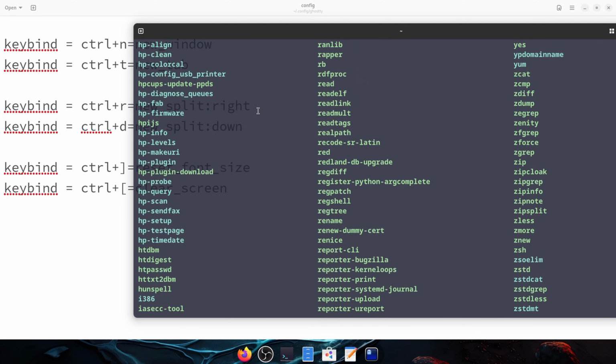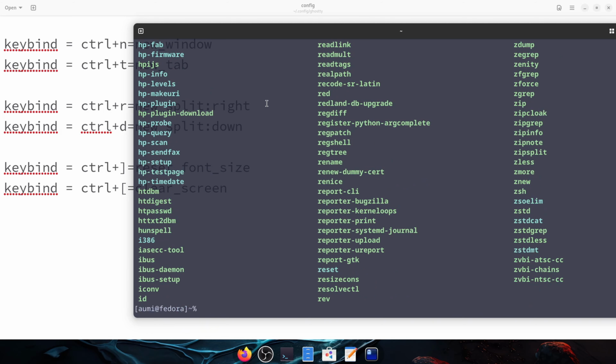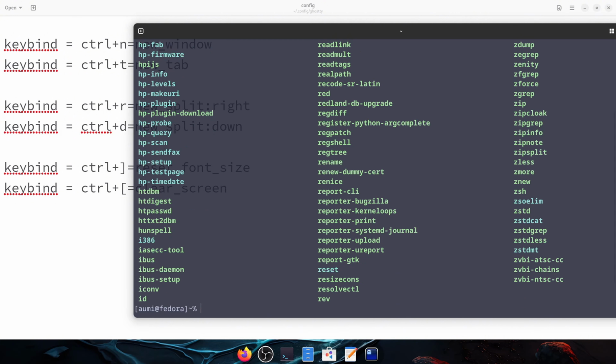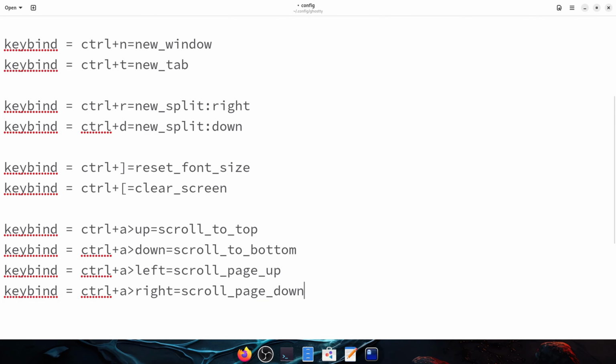Okay, so let's set up the scroll one. I'm just scrolling around now with my mouse, so I want to do that with my keyboard. Okay, so let's see how we can do that. So here I put a little bit different one. The key binding is I use Control A, so this part will activate this.